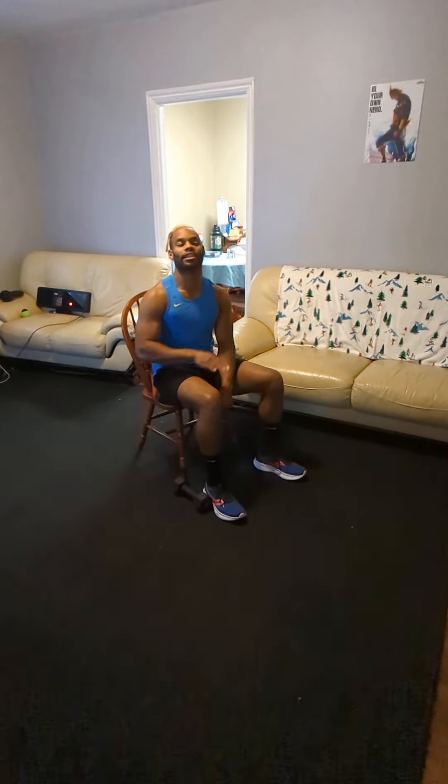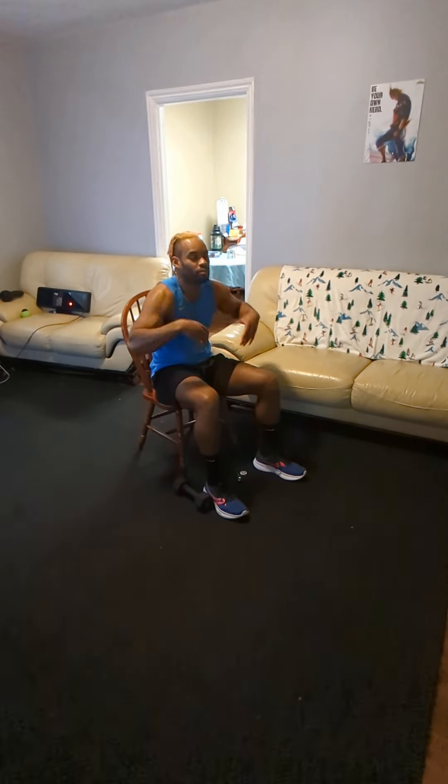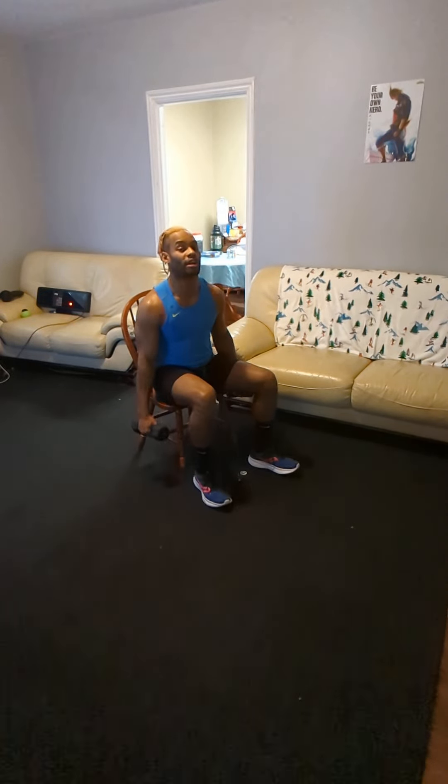What up FitFam? Sam coming at you with your seated dumbbell overhead press. This one right here is meant to work on those shoulders. We have a lot of pronation when we come to using those walkers or on that desk leaning on it, whatever the case may be, or maybe you're just driving a lot. This is a great move to get that activation. We're going to go with a seated Arnold press here.